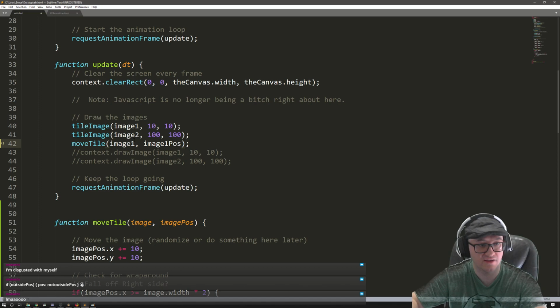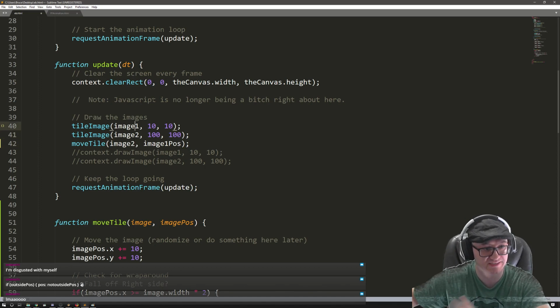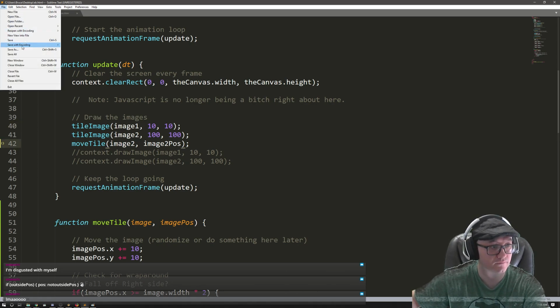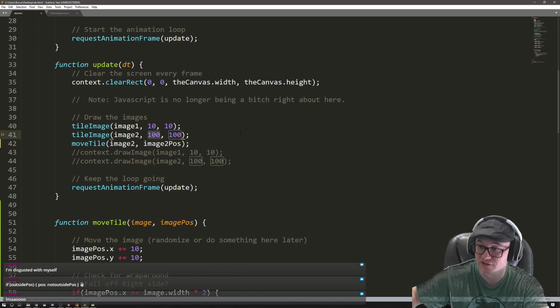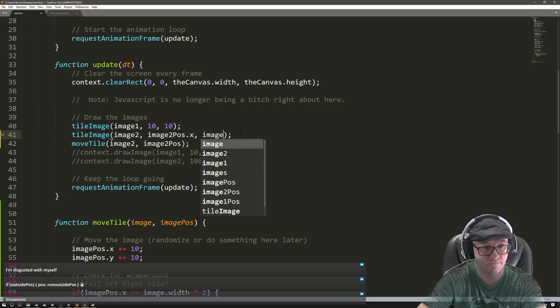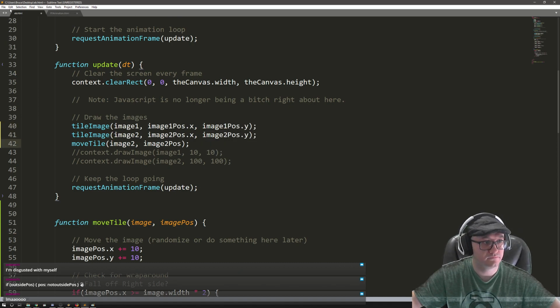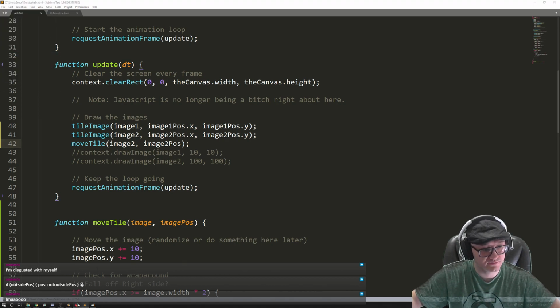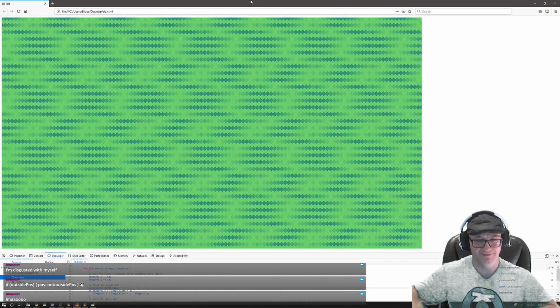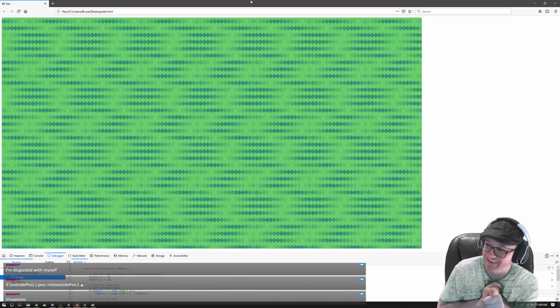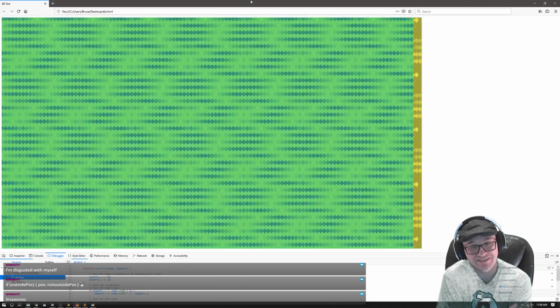Alright, so let's make it tile the image, the only image that we see, which is the second one. You know what else helps? If we draw using those positions. Because that would have sucked. I'd have been like, what am I doing wrong? There we go. Hopefully, I will see a moving background. Oh, God. So you see the jumping at the end. I'm doing something not quite right. But it does seem to scroll pretty good.